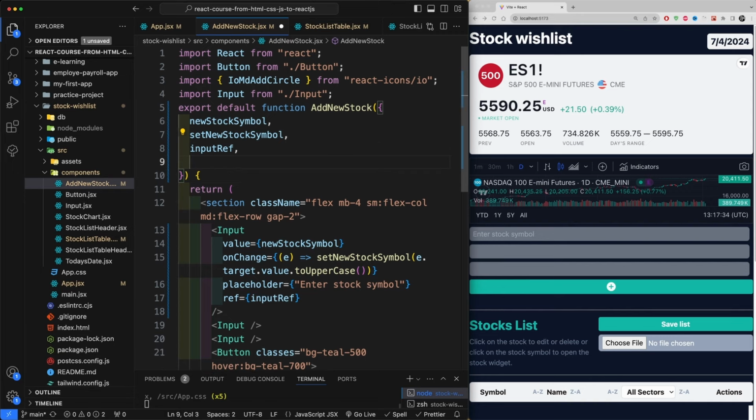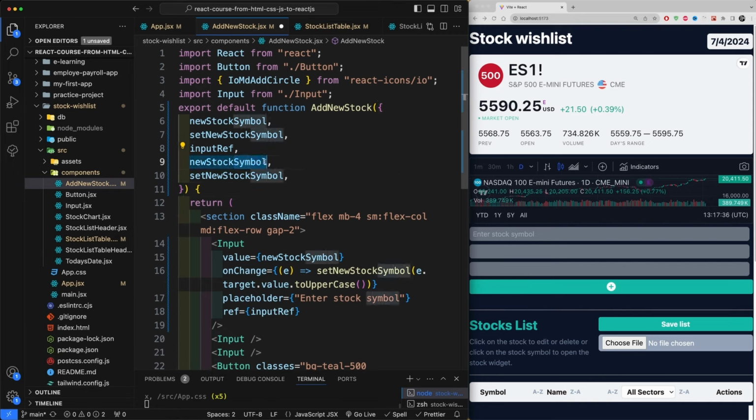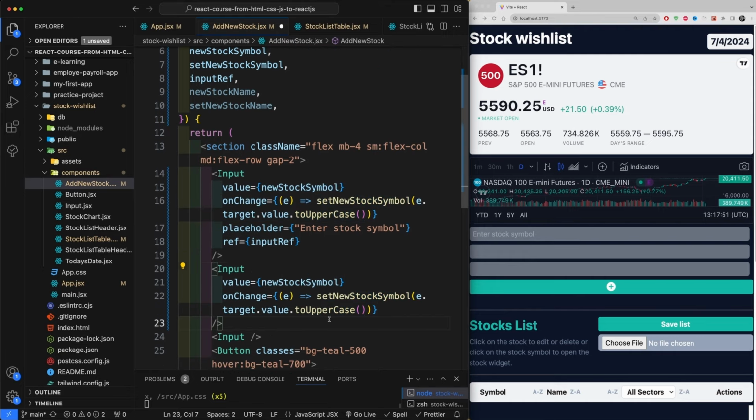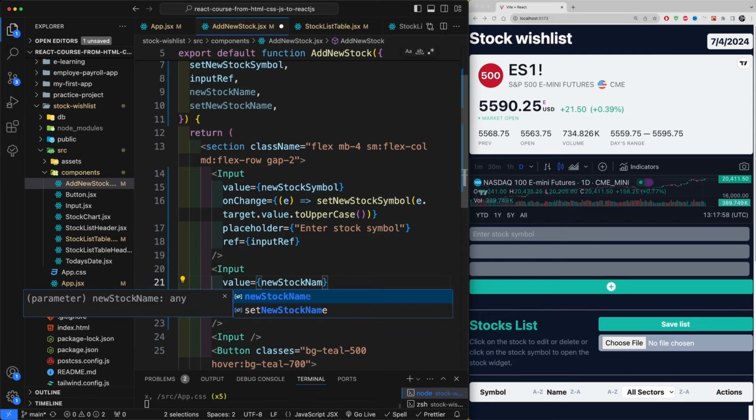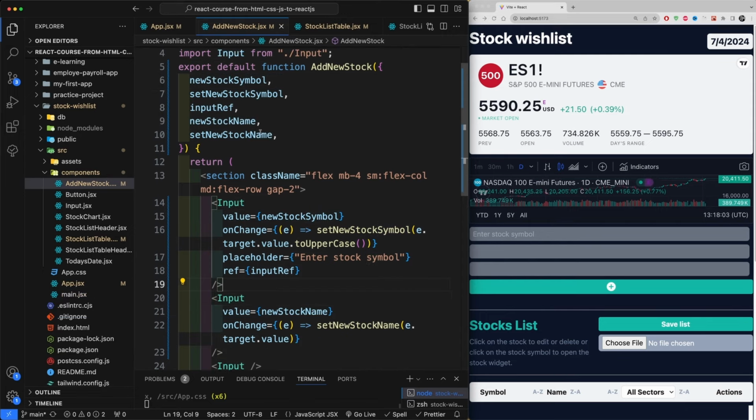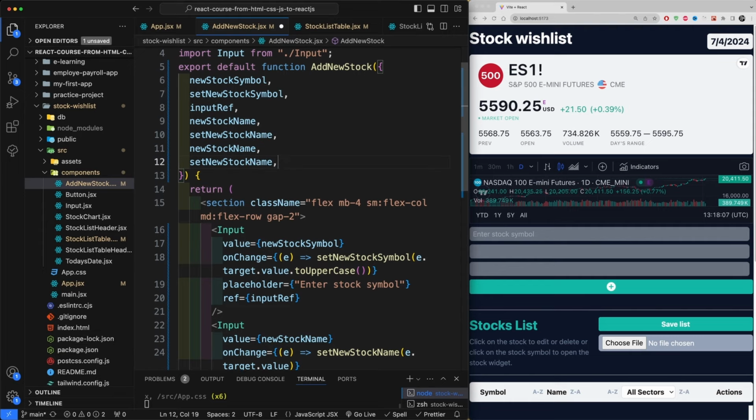So I'm going to copy those, place them here, then select both of them and then name. And we can just copy everything that we have, value and on change. And yeah, just copy it this way and then delete the to uppercase from it. Okay, and now this will be stock name, of course. Okay, let's also add now the stock sector.